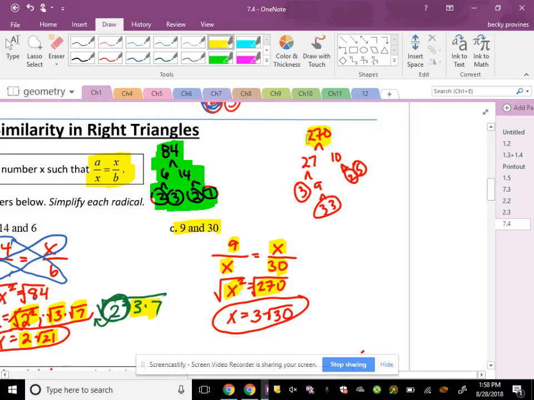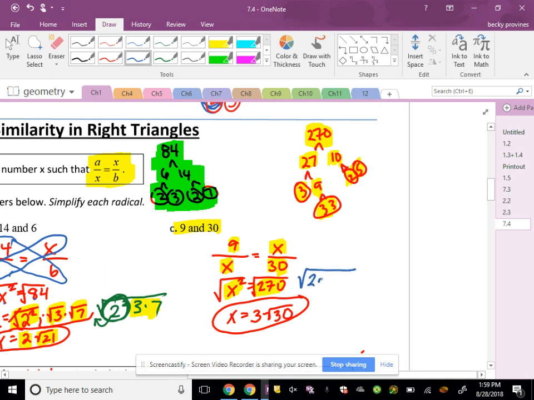Okay, so pick any two numbers that multiply to give you 270. Again, if it ends in 0, I always multiply by 10. So I did 27 and 10. And 10 is 2 and 5, 27 is 3 and 9, and 9 breaks down into 3 and 3. So we have 5 numbers this time. Okay, so I'm going to show this step.